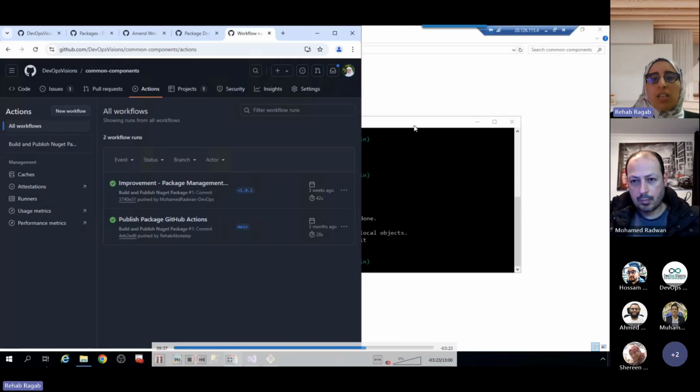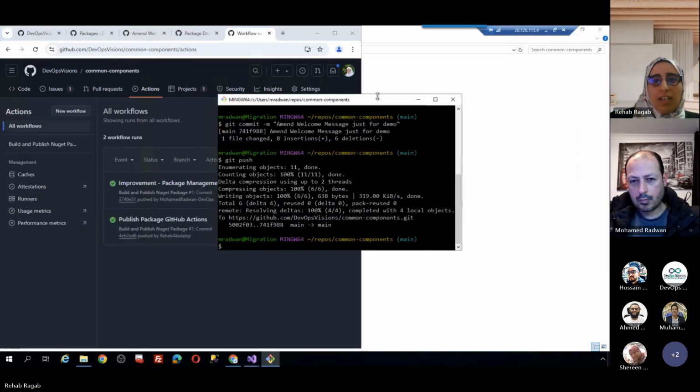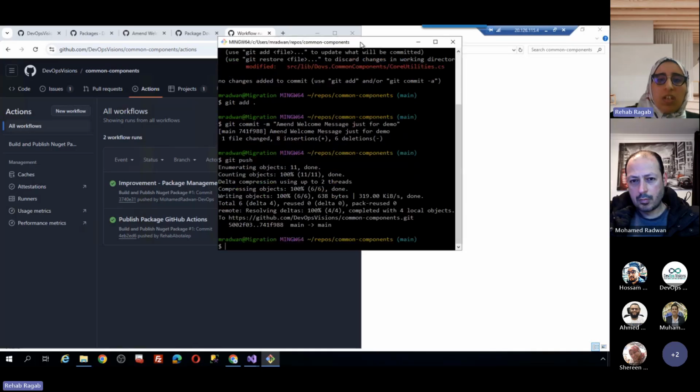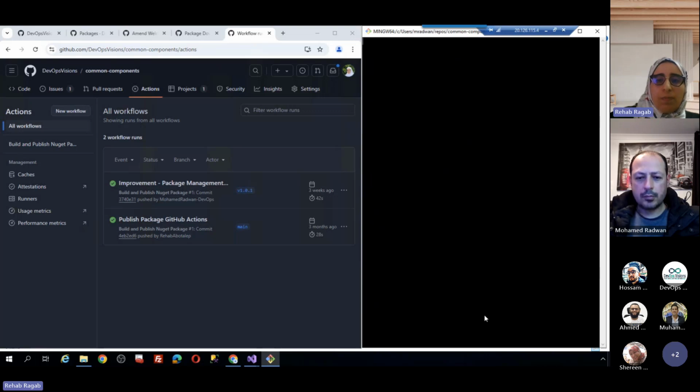So here, let's clear the screen and create a new tag, git tag, and the tag name v1.0.2.